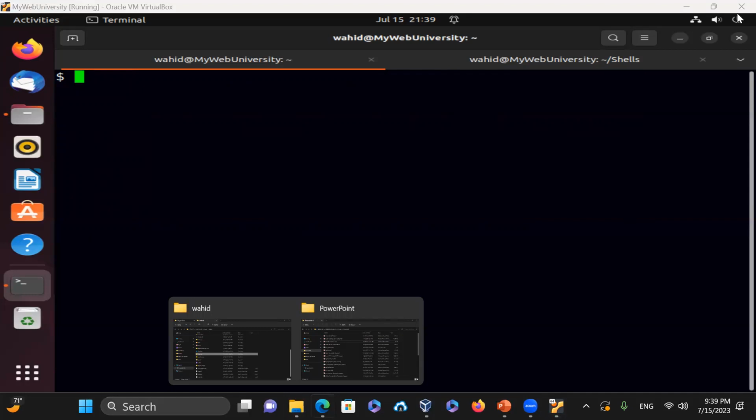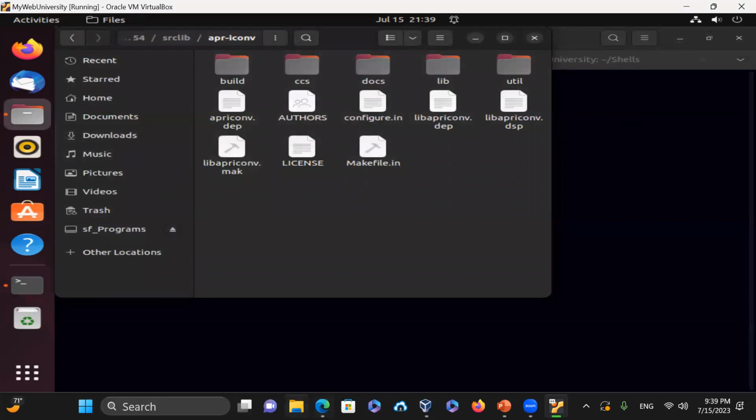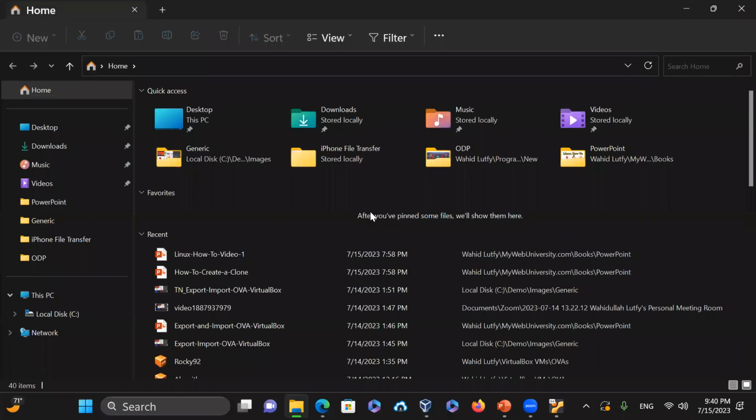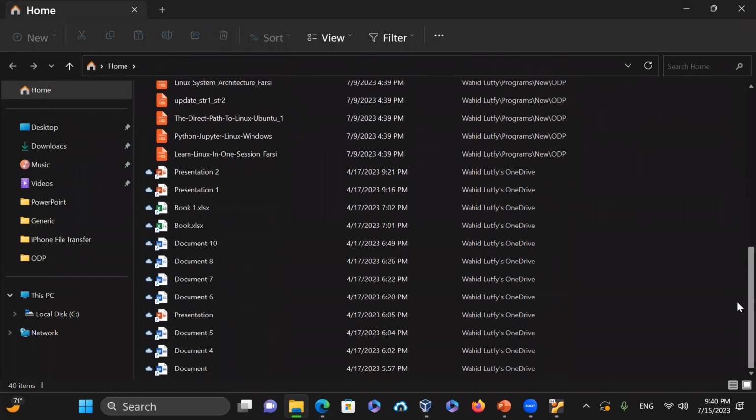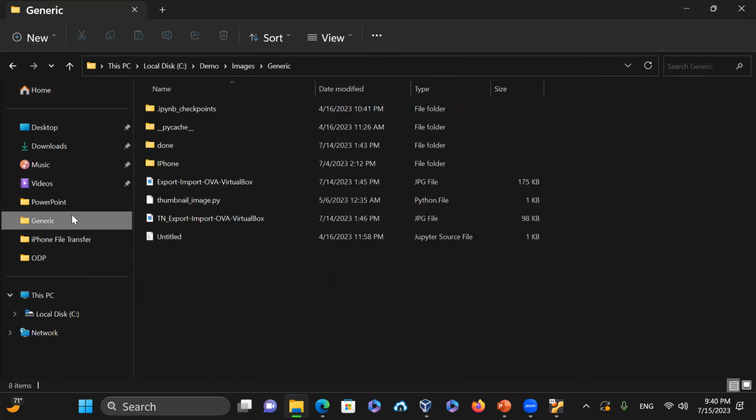So if I just close this one and close this one, and if I click on this one, this is the file manager equivalent, the one that I click here on Linux. On Windows, you have this File Explorer, the yellow icon that is there. You click on it, and it opens up the Windows File Manager. On the Windows File Manager, you can also have the NTFS file system, and XFS, and a lot of other file systems, whatever is supported, that you will be able to see.